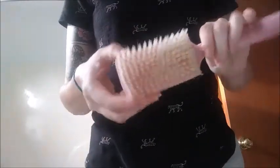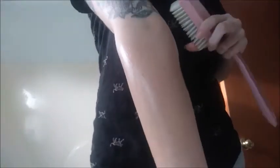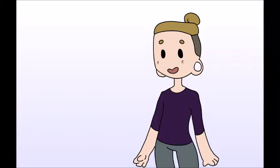A little tattoo life hack that I figured out is if you take a firm bristled bathroom brush and rub it firmly across your skin, you can get a general idea of what the pain in a certain body part is. This is, of course, in no ways perfect. You could always be pressing harder, and there's no way to have a sincere definition of what your pain tolerance is in a certain area. I just think that it's really helpful from what tattoos I have. Using this technique is a really good way of estimating your pain tolerance in the area that you want to be tattooed in.